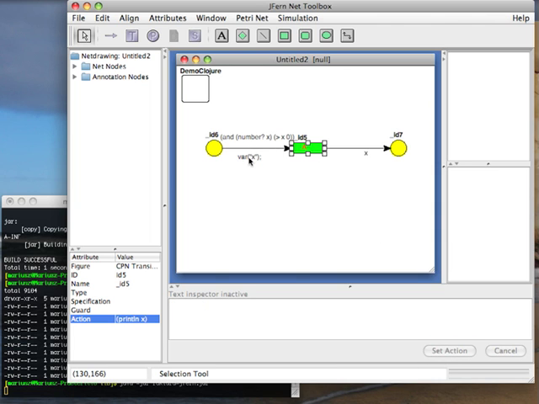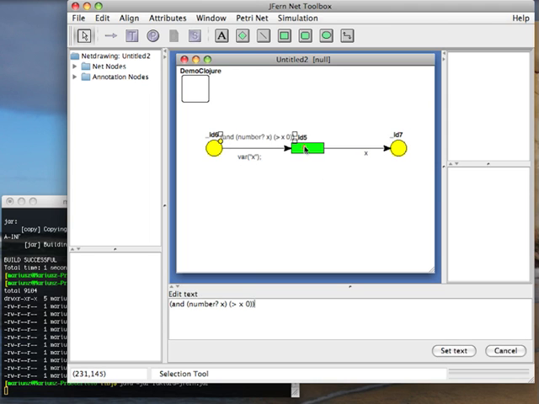To fold the inscriptions, you have to press the Alt key and double click on the inscriptions. They fold into mnemonic descriptions. G is for the guard, A for an action, E for expression. Double click to unfold it again.